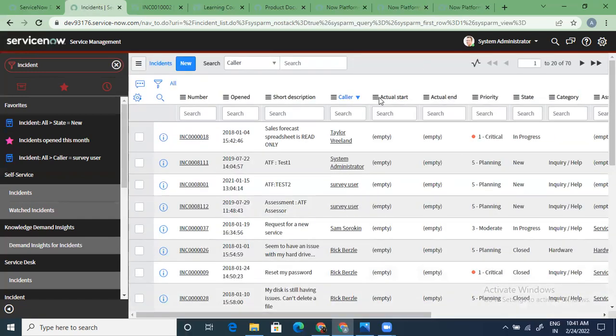So you can see this actual start, actual end also came up in the picture. So I can configure this list. I can personalize this list all by myself. There is no problem with this. Now, interesting part here to look at is, do you see this? There is a dot here, which means it is a personalized view only for yourself. This is where you understand quickly that this is a personalized view versus it is not a personalized view. If you have not personalized this view, then it does not show you anything. Then it is all good.